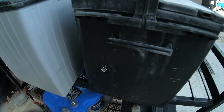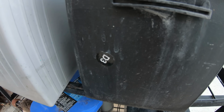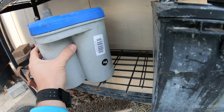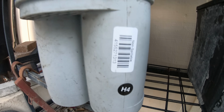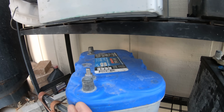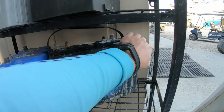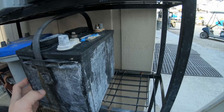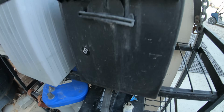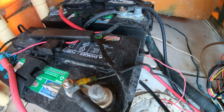Look around them for a date code, usually a letter and a number. Most of the time the letter corresponds with a month, like A for January, B for February, C for March, and so on. Then the number is going to let you know the year that the battery was manufactured, like a 7 would be for 2017 depending on the current year. Batteries generally only last 2 to 4 years, and if you can get more than 4 out of them, then those batteries have done you great service.